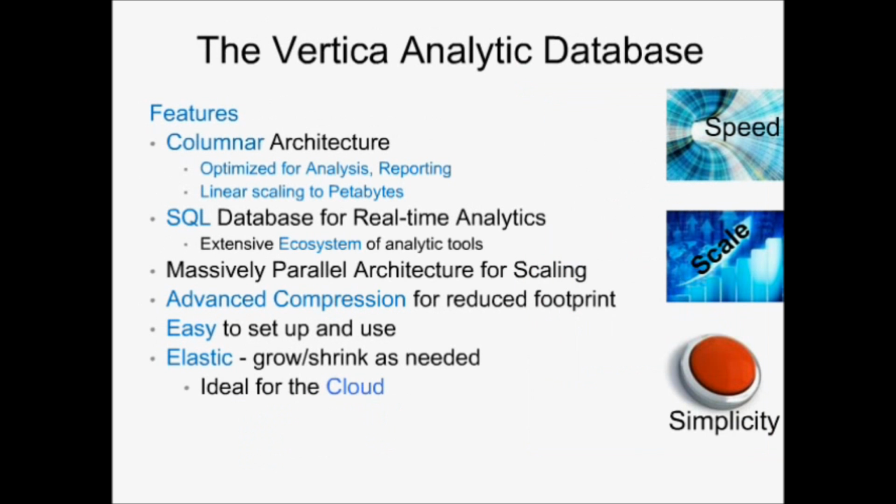So talking specifically about the core, really the heart of the Elastic BI and the engine for high-performance computing is the Vertica analytic database. As I mentioned before, it's a columnar database. If you're not familiar with that, it simply turns relational databases on their end and accesses data by column rather than by row. And what that allows it to do is be more selective. A typical report might include 10 or 15 data elements. Well, that's only 10 or 15 columns out of what might be a 100 or 200 column-wide fact table.